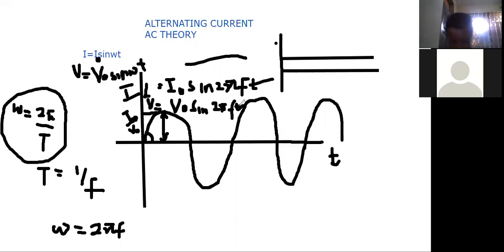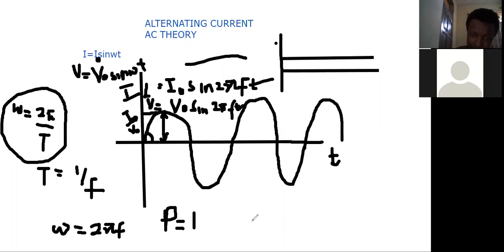I've already explained everything. Now, we have the voltage, we have the current. We can relate them in terms of their resistance, and we can relate them in terms of their power. I taught you that power is equal to current times voltage. That you already know. So P is the power generated by this alternating current and voltage.